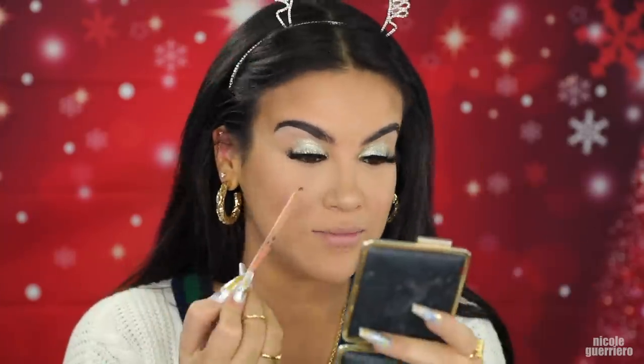So I swear this is the only shade that I want to wear in my waterline. Again, this is the Makeup Forever Artist Color Pencil in the shade Limitless Brown. I can't get enough of it. I like it with my brown eyes. So I'm just going to pop this in the waterline and then a little underneath. I swear it's a different color underneath my eye than it is in my waterline.